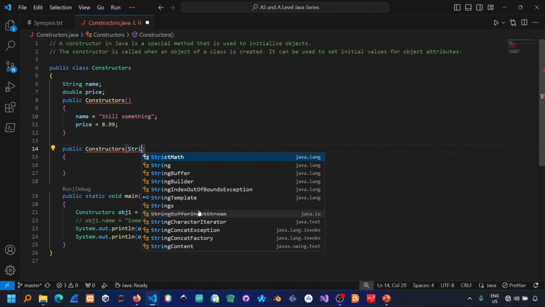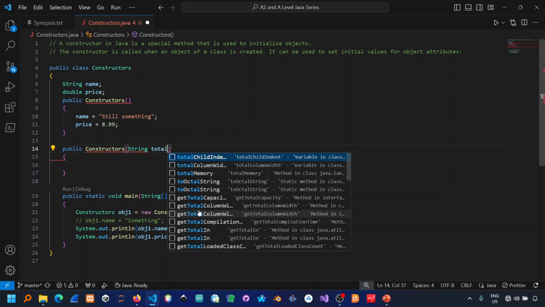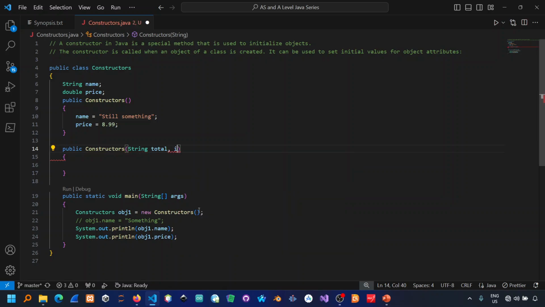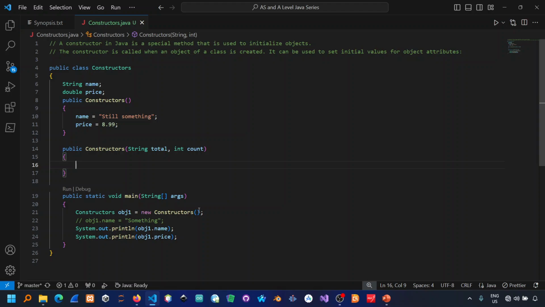So maybe let's have a string. Let's call it total. Then you can also have another one, int, maybe called count, right? Then what we can do is take the name and set it to total.